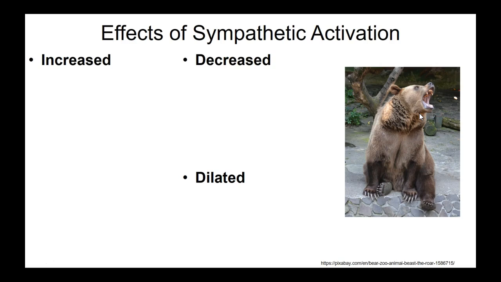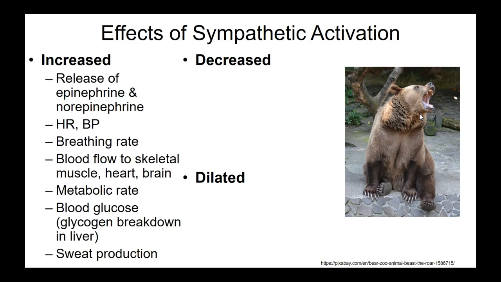So we stored the glycogen when we were in the resting digesting phase, and now we're going to tap into that storage, that resource, when we need it. All right, so I think we hit a lot of these guys, right? So heart rate and blood pressure go up, breathing rate, right, goes up.